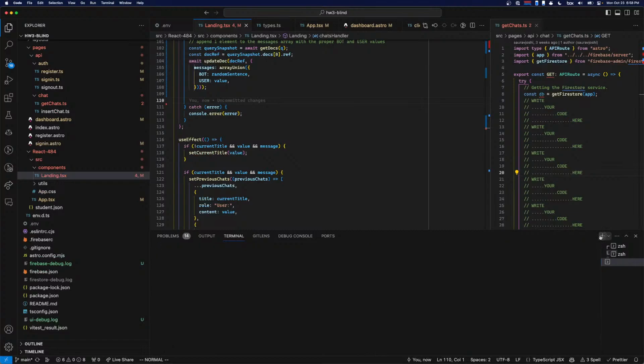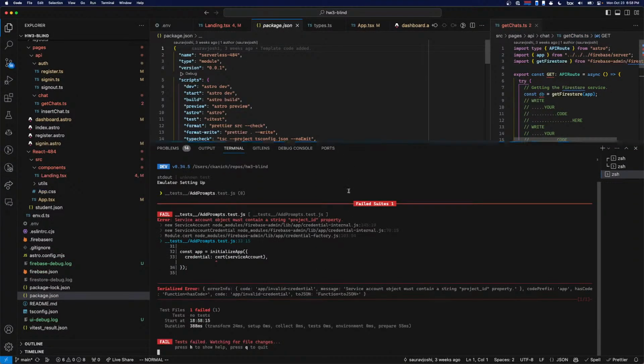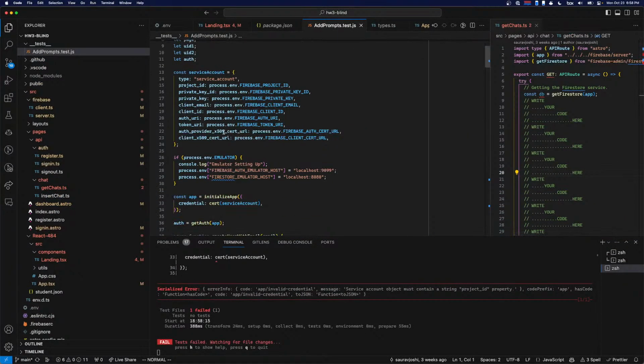I want to open a new terminal. And in this new terminal, I'm going to run my tests. Npm run test. See what happens. It breaks immediately. Fantastic. Oh, that's because this thing is set up not the right way.